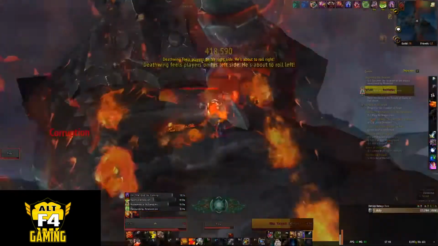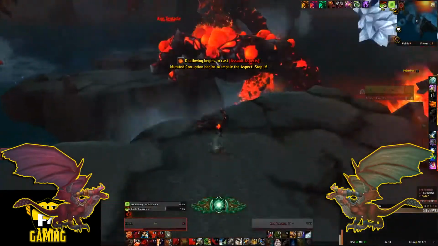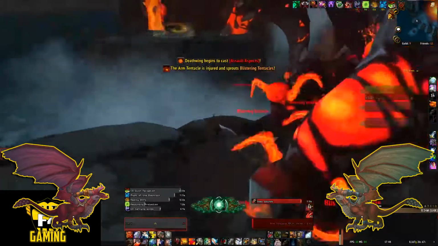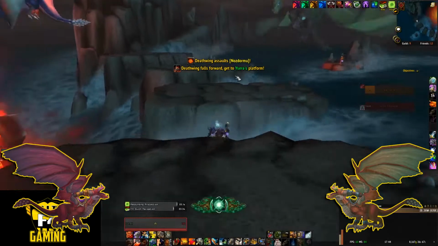Deathwing's fingers have a chance of dropping 2 mounts. Blazing Drake on all difficulties and Life-Binder's Handmaiden on heroic difficulty only. Both mounts have about a 1% chance to drop. And that's all the mounts from the Cataclysm raids and dungeons, plus a few extra rare spawns and camel.